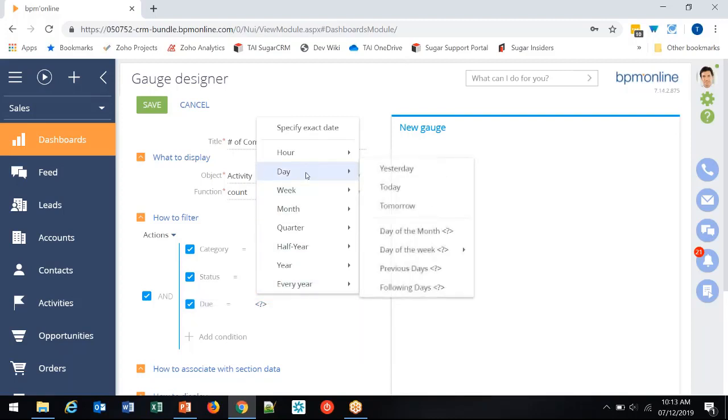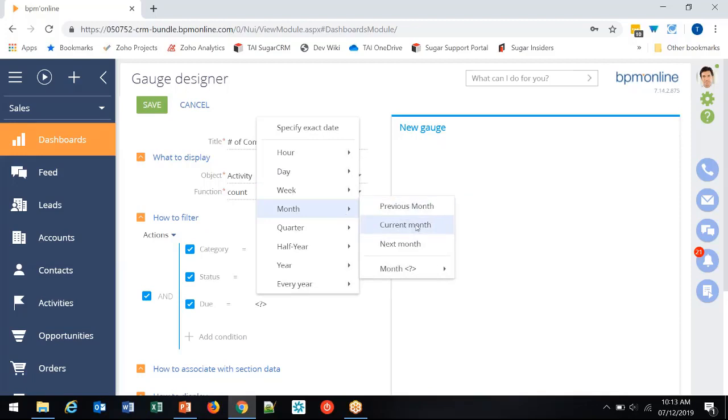Take a quick second to talk about the previous number of days versus the current month or the current quarter. So if I did something like the previous number of days, and let's say I did the previous 30 days, the previous 30 days would always be a rolling 30-day period. So right now it's July 12th, so the previous 30 days would be June 12th to July 12th.